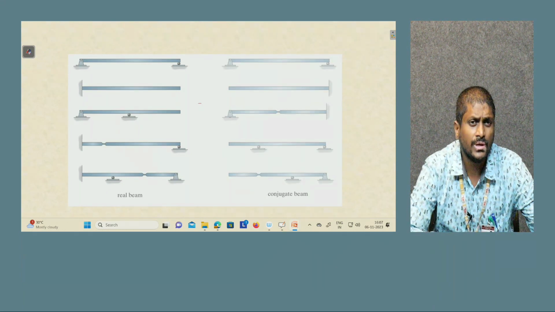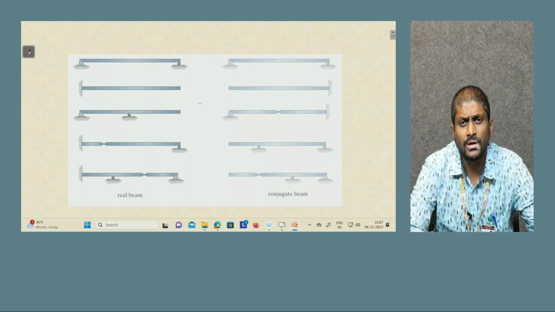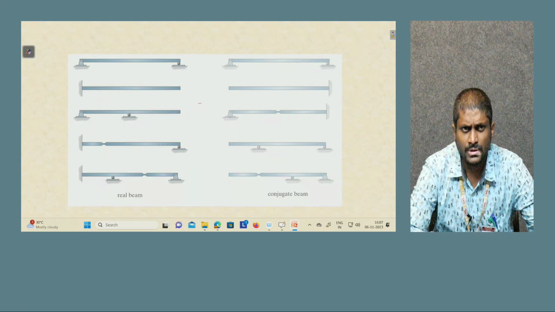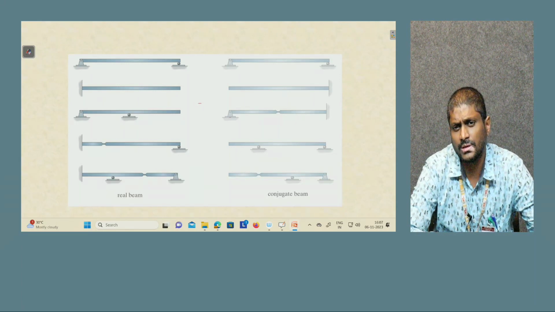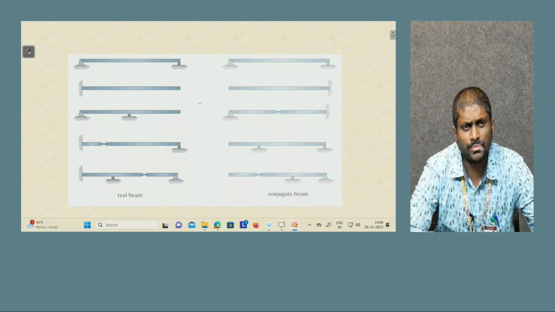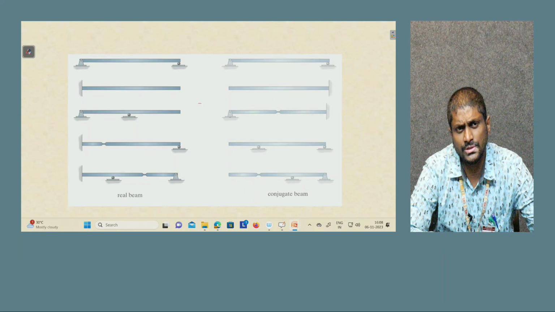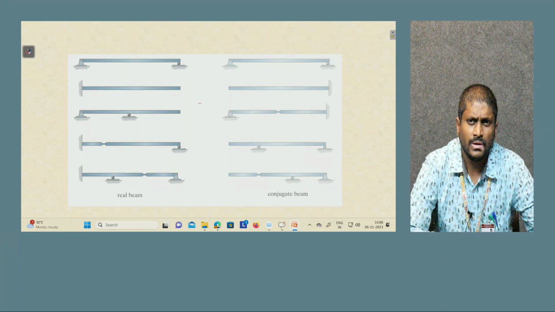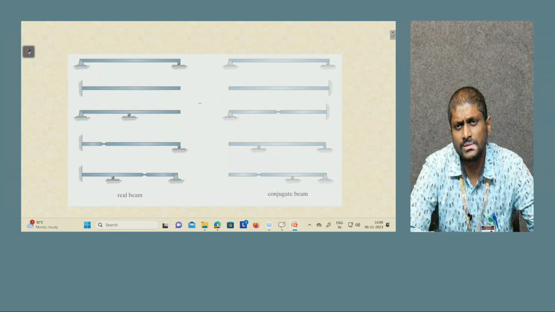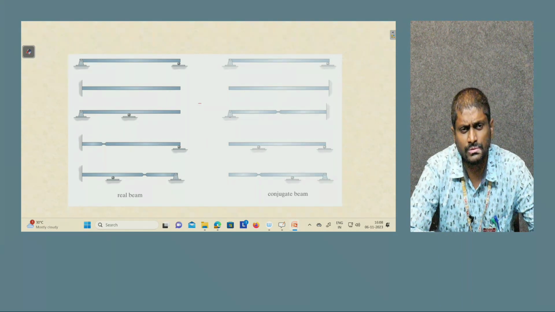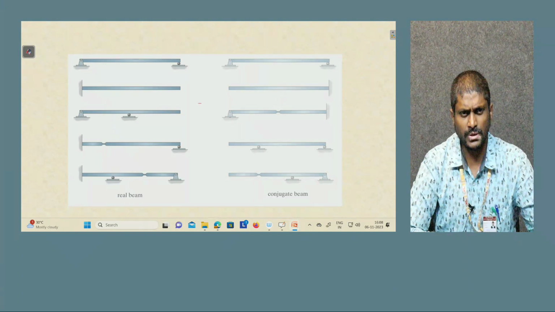When it comes to one side fixed and another side free, now we are converting. Wherever the free end is, that side becomes fixed. Wherever fixed is, it becomes free in the conjugate beam, vice versa. Then here there is an overhanging beam having a starting hinge support and an internal roller support. The internal support will become an internal hinge, and wherever the free end is, that will become fixed, and the hinge support continues as it is. Whatever you have seen in the real beam will be repeated in the conjugate beam.